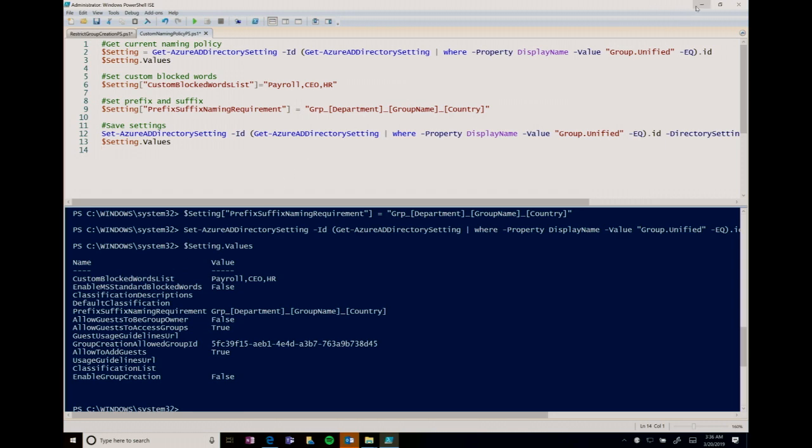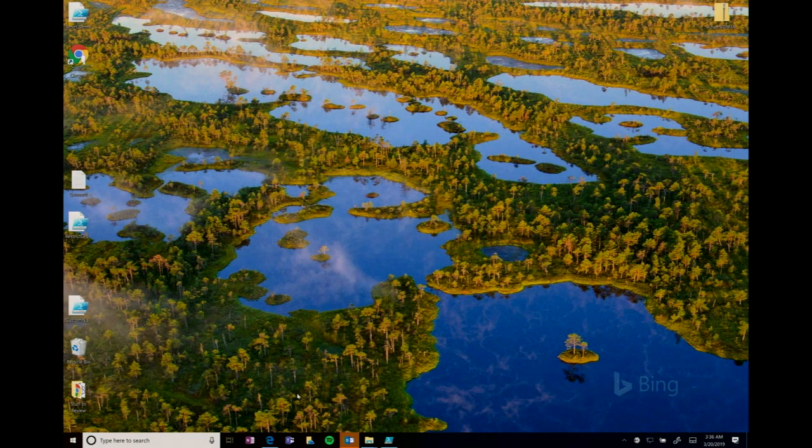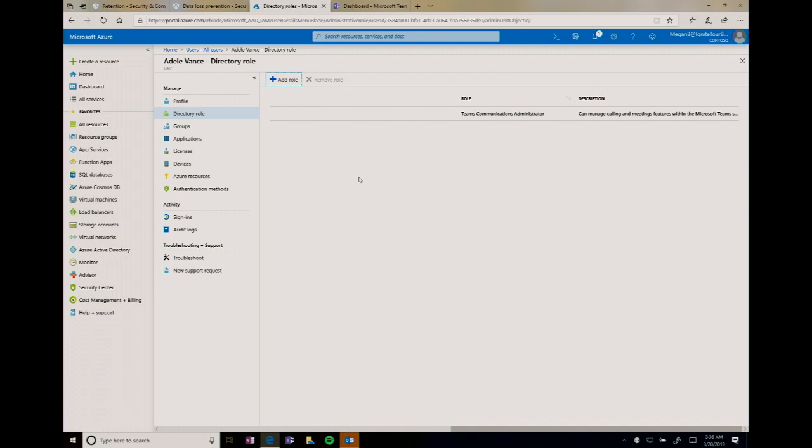So all of the capabilities that we talked about right now are the roles being assigned to users in your admin team, being able to modify who can create teams in your organization through the limitation of who can create groups, as well as the naming policies. All of that happened through Azure Active Directory. So first we use the admin portal, and then we use PowerShell.